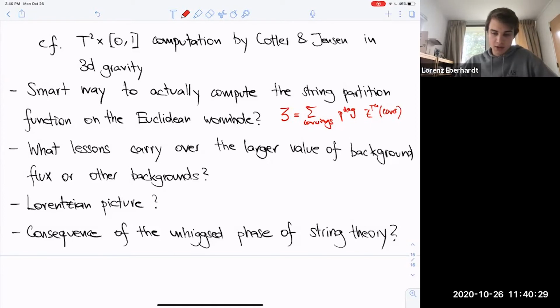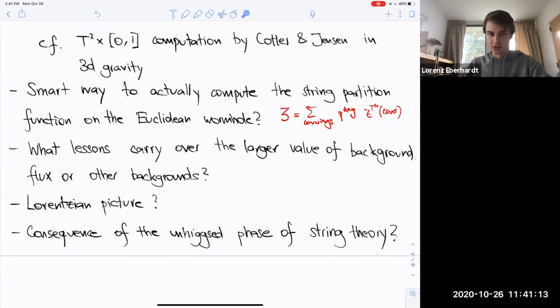Okay, then physically you might be interested. This is very far removed from anything you have seen, so you might worry what lessons carry over to larger flux or to other backgrounds. For instance, there's also a deformation of that point in the moduli space, as I mentioned at the very beginning. And you might ask, if I turn on this deformation, does this story still hold, or how does it get destroyed? At some point, it for sure has to be destroyed because this black hole string transition is not supposed to hold for a very large flux. So at some point, black holes are certainly not the same thing as winding strings.